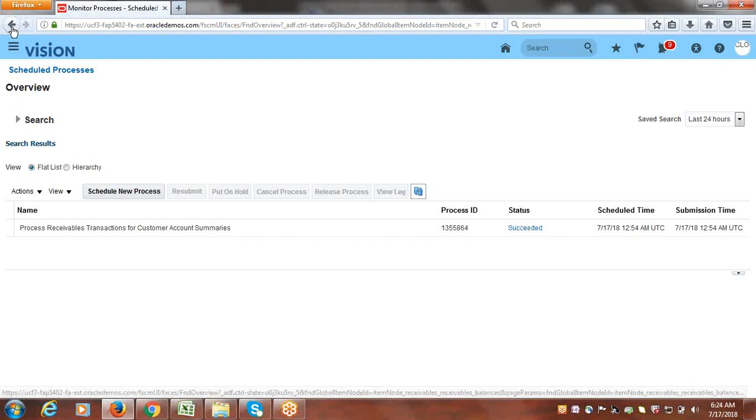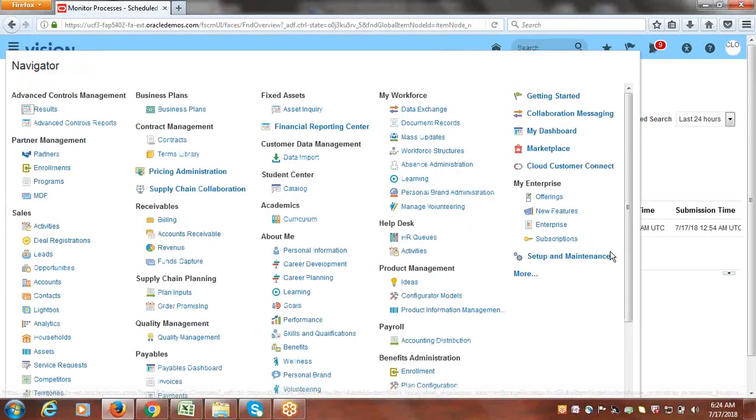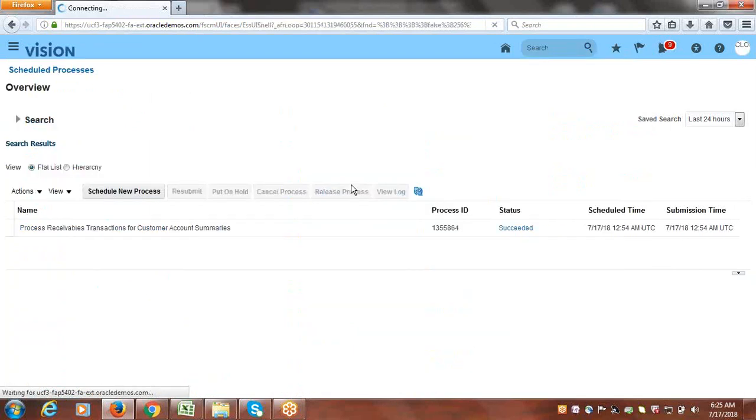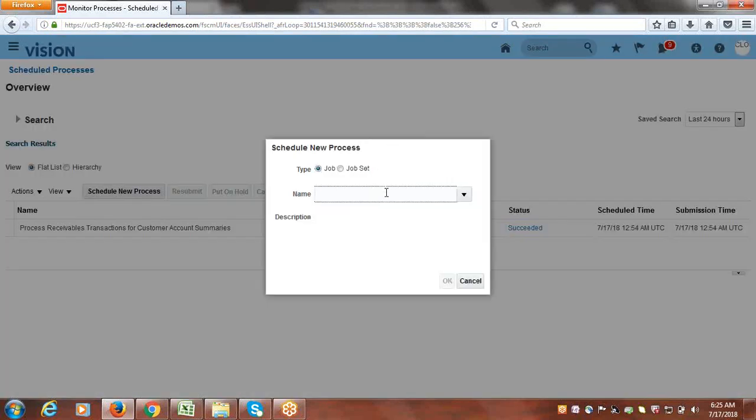Okay, done. Now you can refresh the navigation. Go to schedule processes, and you can search with the term refresh or customer.